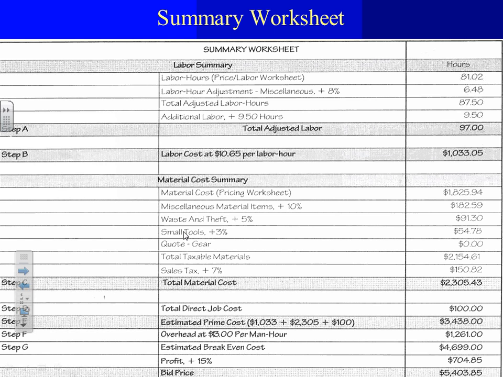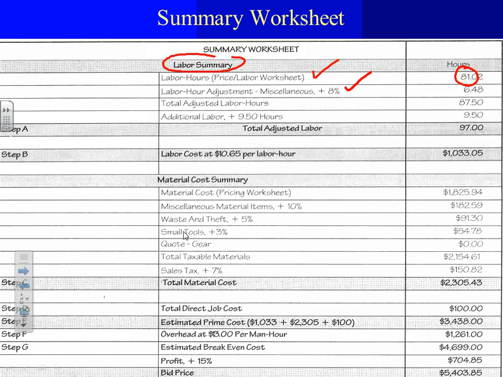Let's look at it right here, guys. So here's your estimate summary or summary worksheet. Look at the labor right here. We talked about this one before. Here are your hours on this project, and you can see this is bringing in all the hours from the sheet that you did. By the way, this is identical to the sheet that you guys have in our Excel. So here are your hours for not our project, but for the project that the book is following.